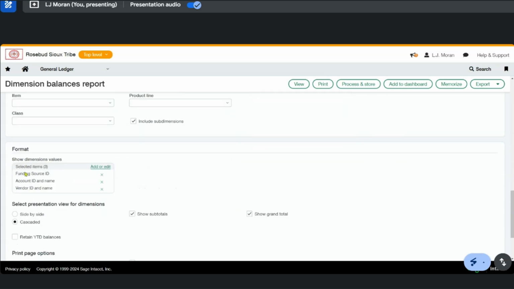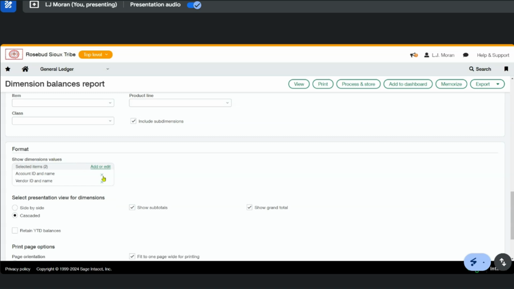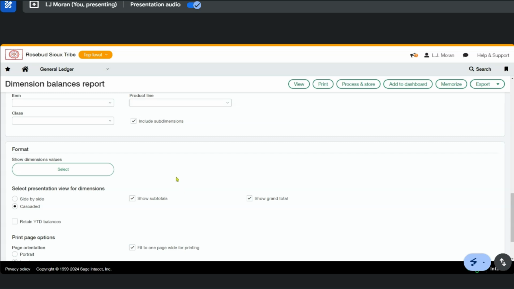Down here is a dimension value box. What information do we want to see come out in this report? If you've used it before, like I have, it has the information I last used on a report. If you've never used the report, it's probably going to look like a box that says select.